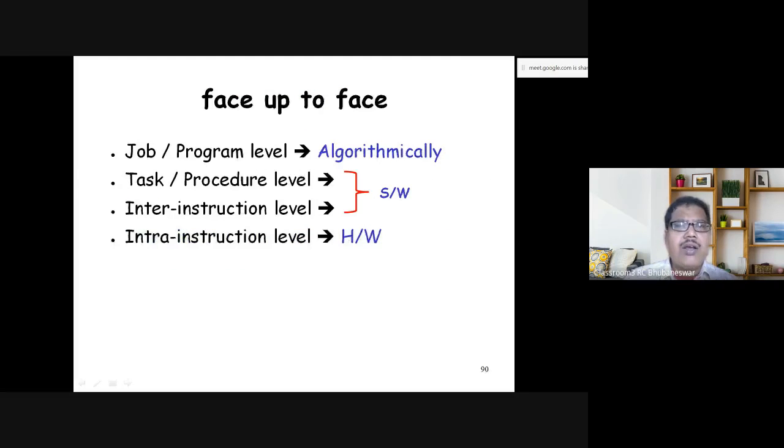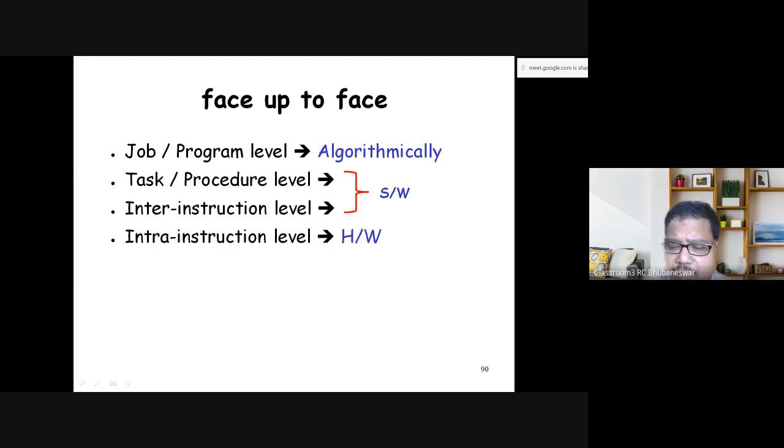And depending on that, now you see what the different possible levels of implementations I would like to go for are. In levels we can say the first level, second level, third level, and so on we have. But I would like to tell, in the levels I can go for the program level, the algorithms. Then come to the procedure levels, we can possibly have softwares, we can go for instructions, and finally we can come to intra-instruction levels, that is depending on the hardware.